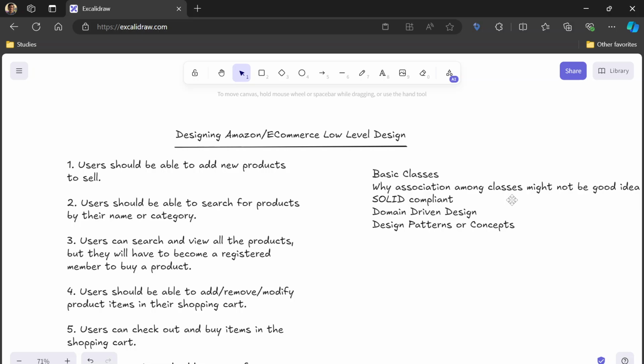Then we will try to refactor our code in multiple ways. At first we will try to make it SOLID compliant, to make sure that the single responsibility principle, open-closed principle, interface segregation, those things are being followed properly. Then we will try to divide our code using domain driven design. Once our code is in domain driven design, we will try to identify if any good design pattern can be applied there.